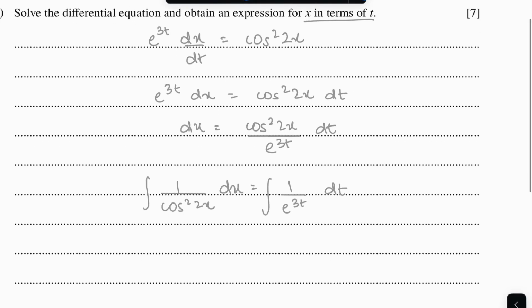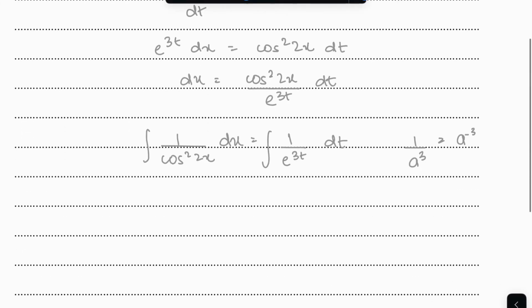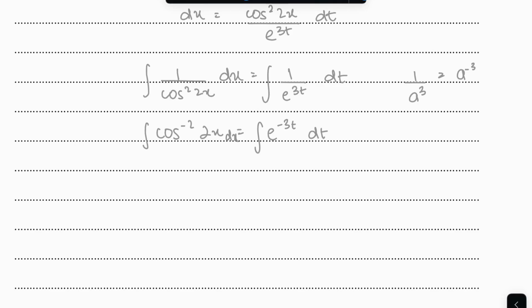So as we know from the laws of indices, if we want to change anything from numerator to denominator, the power becomes negative. So e to the power 3t would become e to the power minus 3t. As such, we can write our equation like this: dx and e to the power minus 3t dt. So the integral of e to the power minus 3t is very simple. We're just going to copy it as it is and divide it by the derivative of the power, which is minus 3.